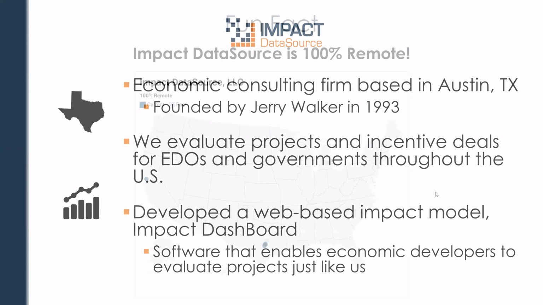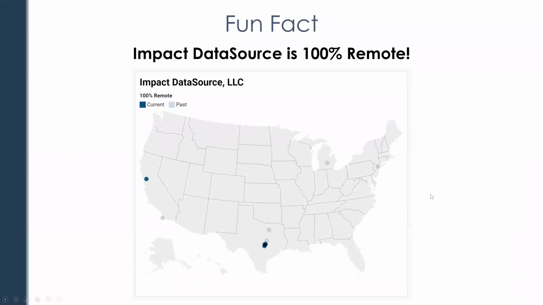One more little thing before we get rolling. A fun fact about Impact Data Source is that we're 100% remote. We all work from home or from wherever we happen to be at the time. Three of us are normally in Austin. A couple of our developers live a little bit further north, but still in central Texas.